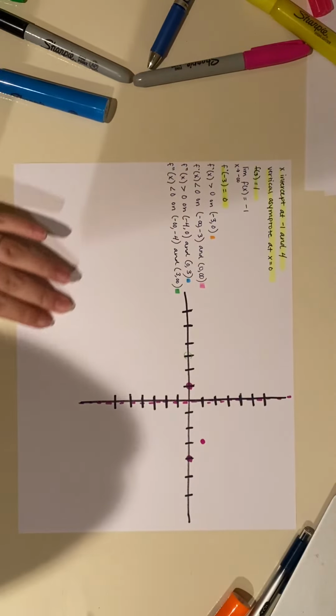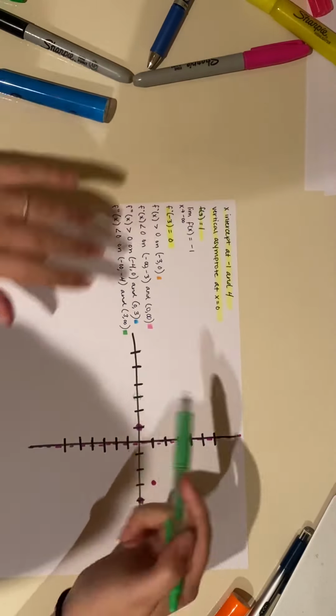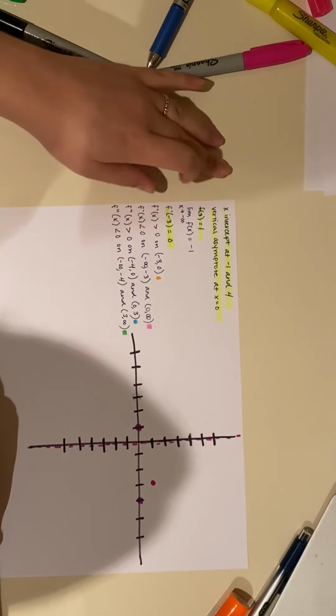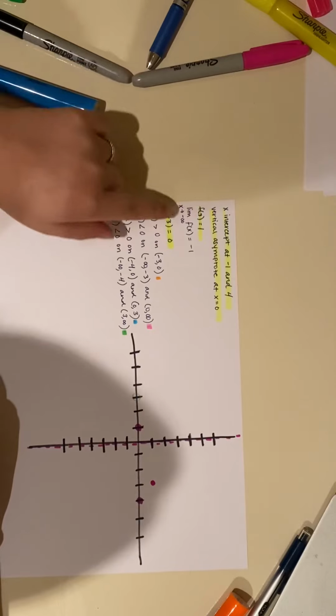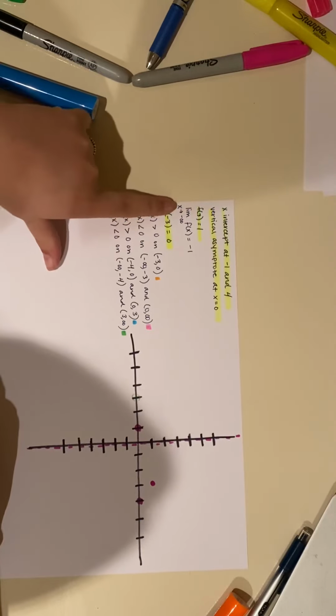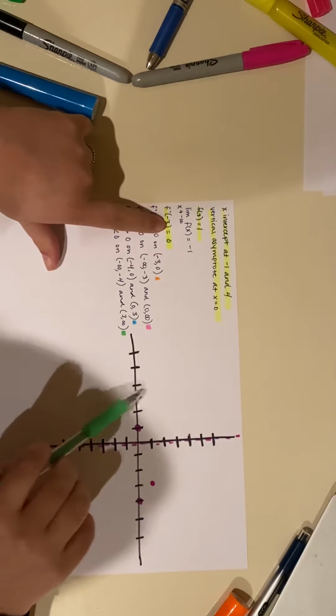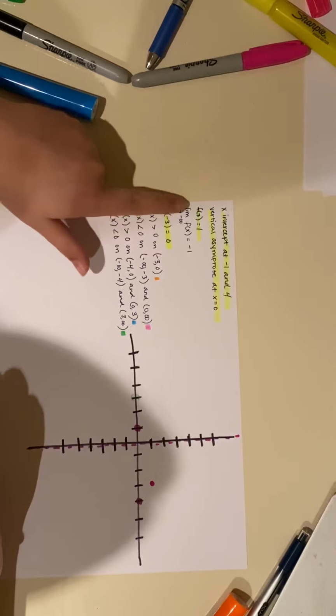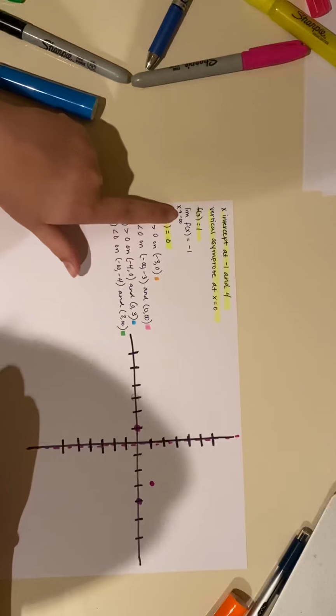Okay, so to save time, I already did the things that you already know how to do: x intercepts, asymptotes, a point, and then again the f prime point is just a change in direction indicating that there's going to be a max or min. So I didn't do the limit because I wanted to go over that again.